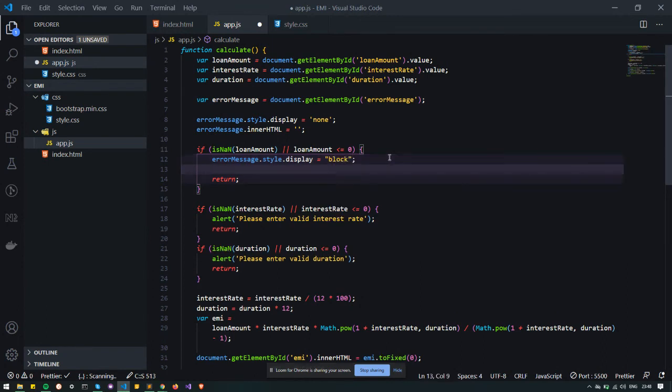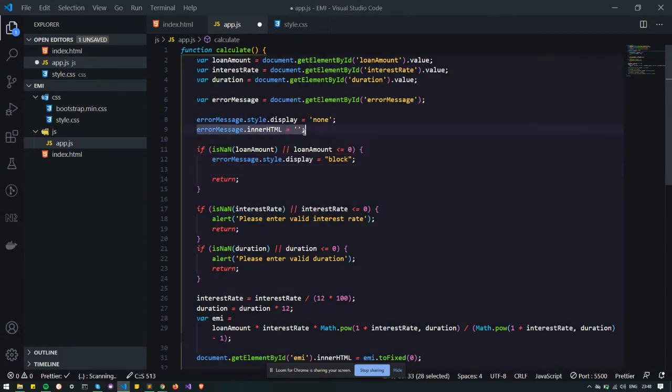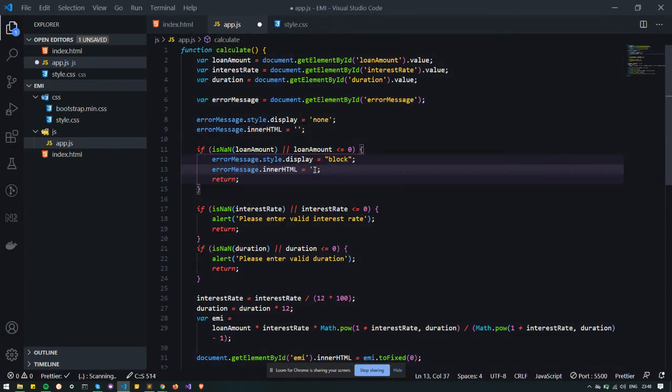and show some HTML content. Please, I will show invalid loan amount, short one. Okay, just copy paste this.